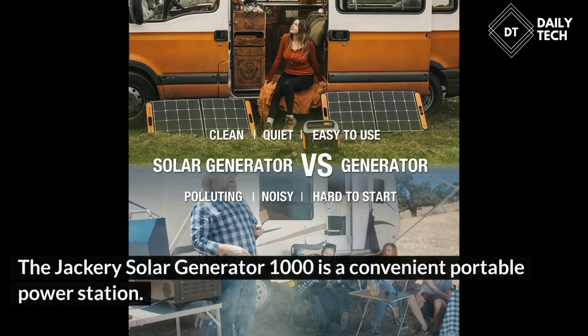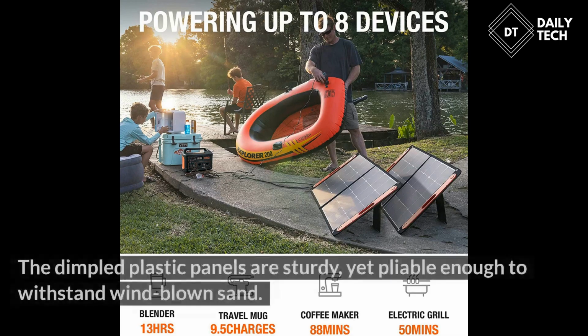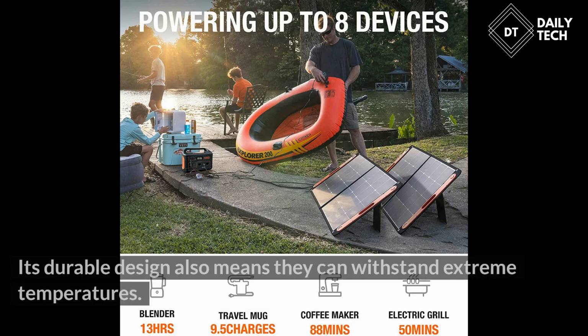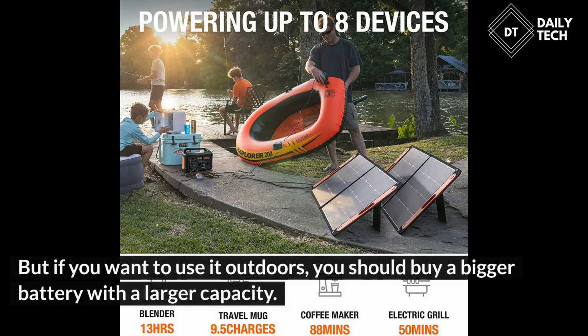The Jackery Solar Generator 1000 is a convenient portable power station. Its dual 100-watt solar panels are easy to carry and feature integrated handles. The dimpled plastic panels are sturdy, yet pliable enough to withstand wind-blown sand. Its durable design also means they can withstand extreme temperatures. This is great for outdoor use. But if you want to use it outdoors, you should buy a bigger battery with a larger capacity.